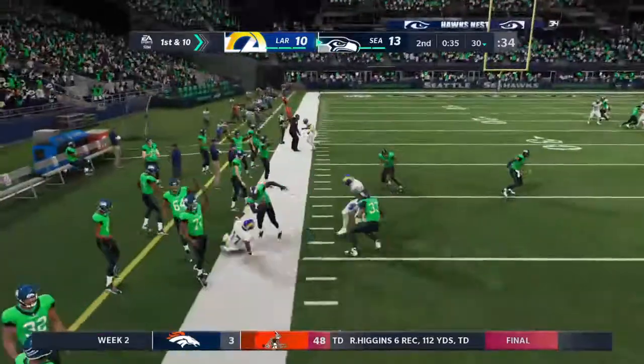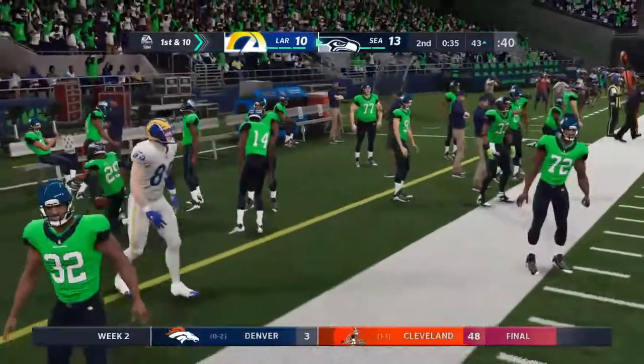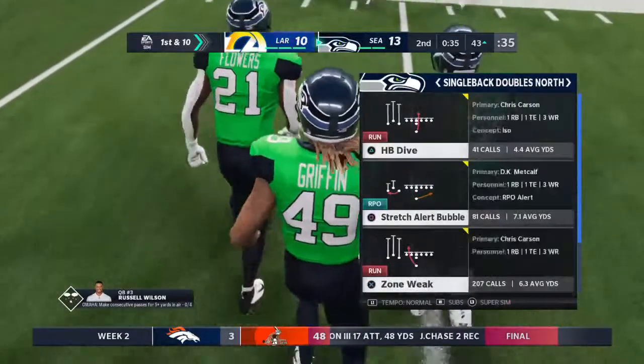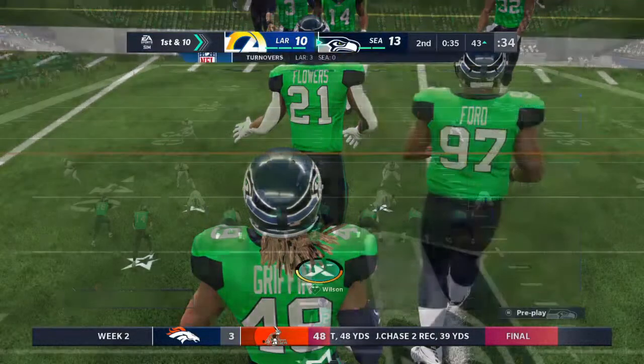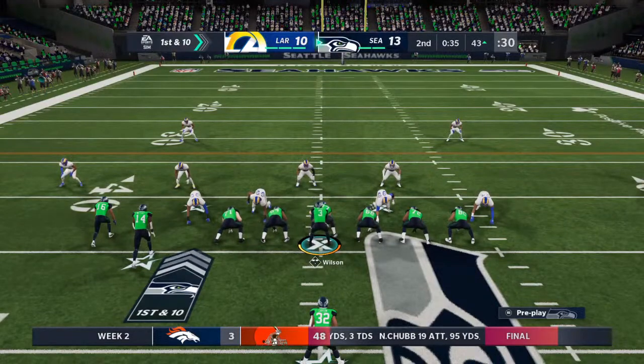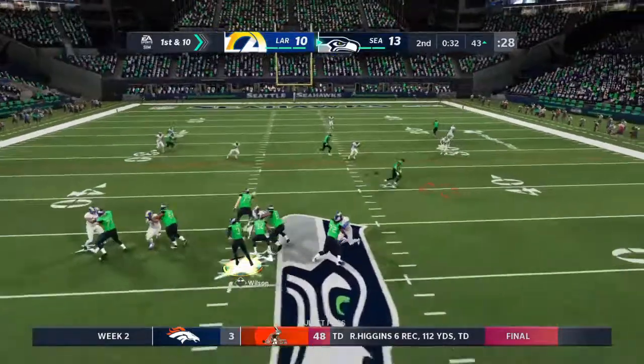On Stafford for the 3rd time is intercepted. Picked off by DJ Reed. You're trailing, you're trying to get points late in half. I absolutely understand that. But remember, it's all about the ball. And without the ball, you can't get those points. They just turned it over. Now you got to be careful because that deficit can get a little bigger on the other side with that good field position they just took over with.